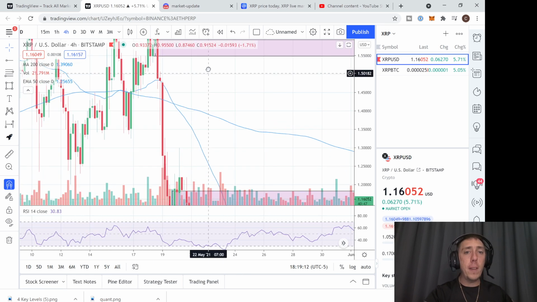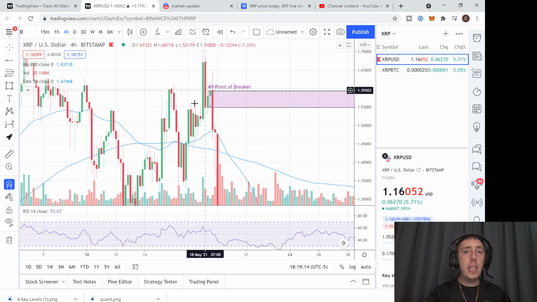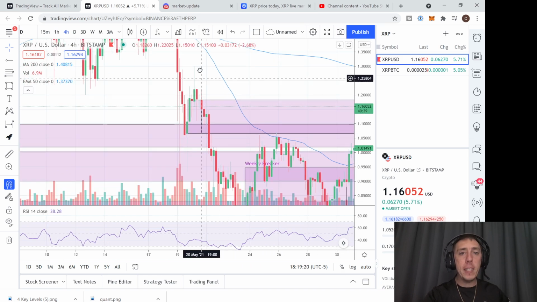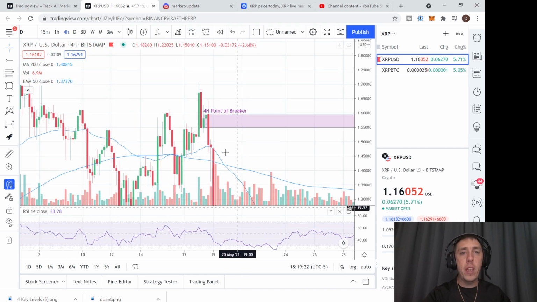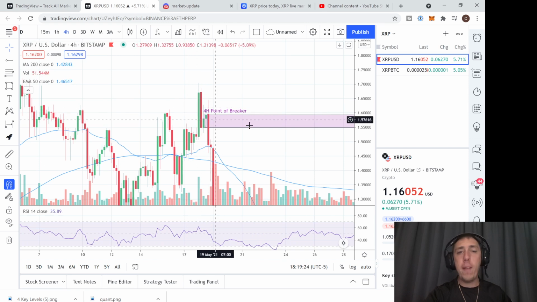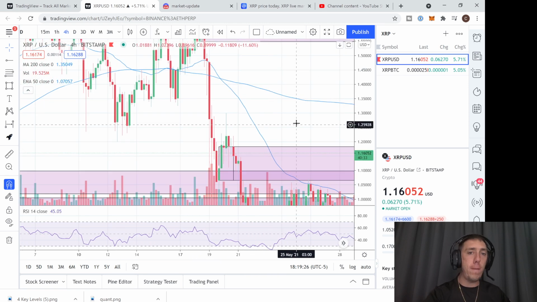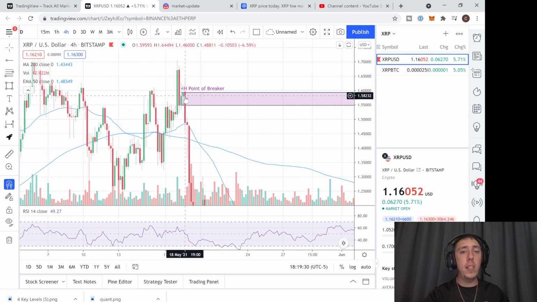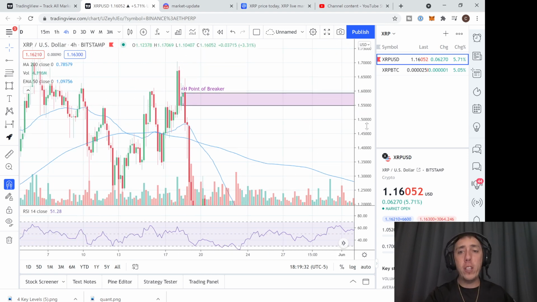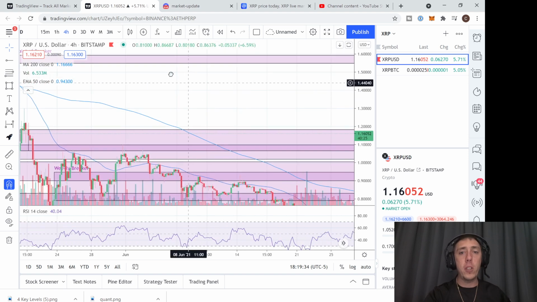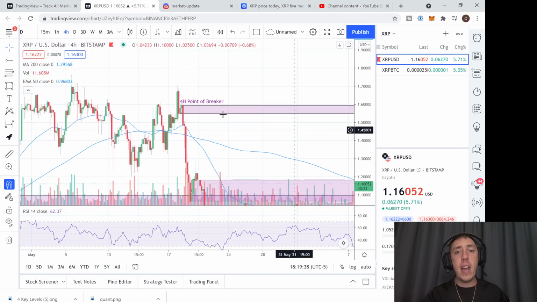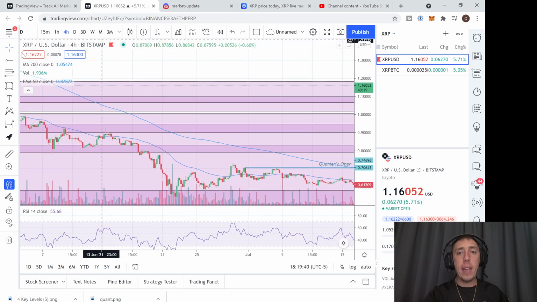Now, why is that significant? Because this is the last up candle. This is the last fight back that the bulls had before the massive collapse. You guys see that? This is the last point where they really gave it a shot before the whole thing just utterly failed, okay? So since it was such a major level of resistance on the way down, you would imagine it to also be a major level of resistance on the way up, because this was a support level that we lost, and now it's becoming a resistance when we come back into it.